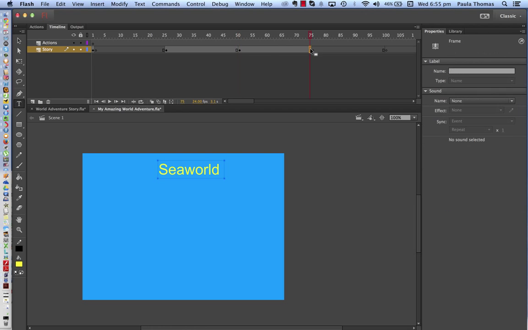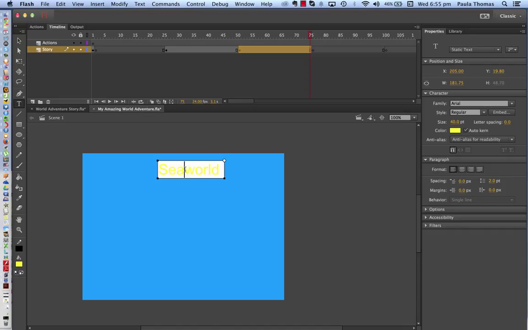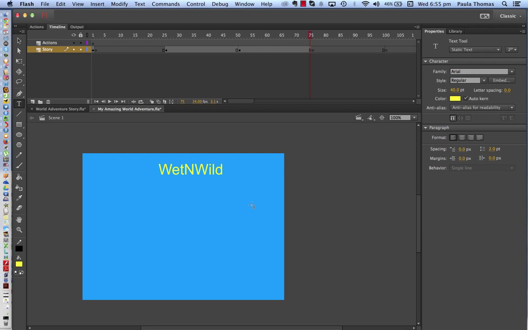Okay, frame 75. What are we going to do on frame 75? Change the SeaWorld to, let's go, Wet and Wild. Okay, so we've got a few different frames here.